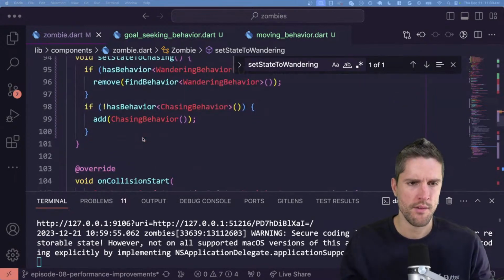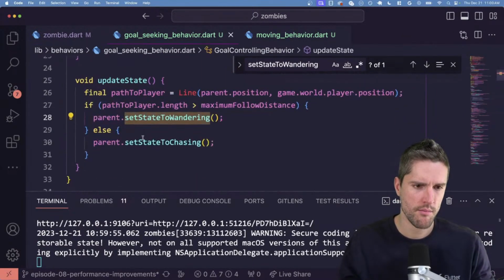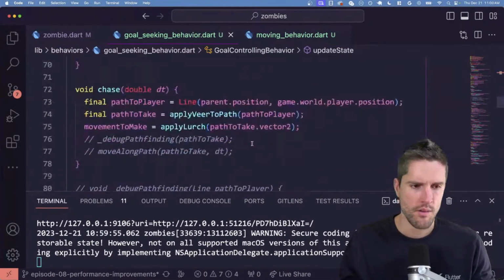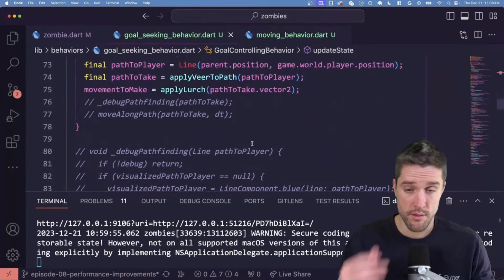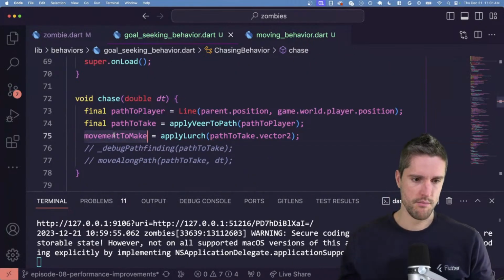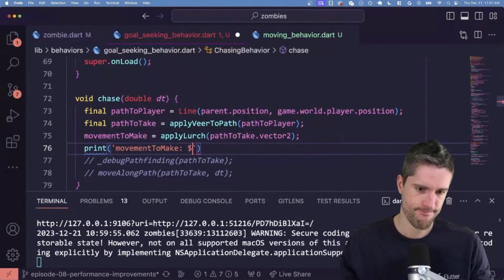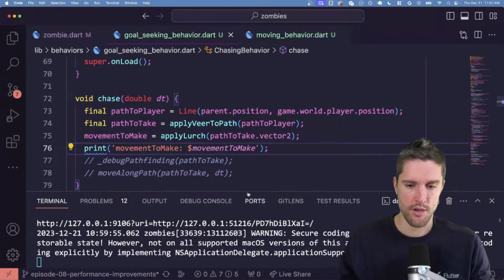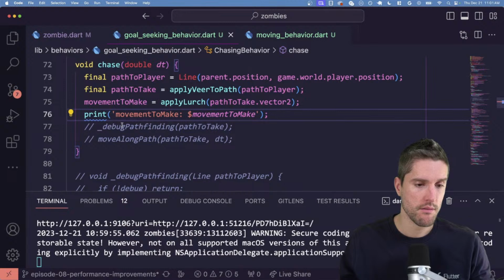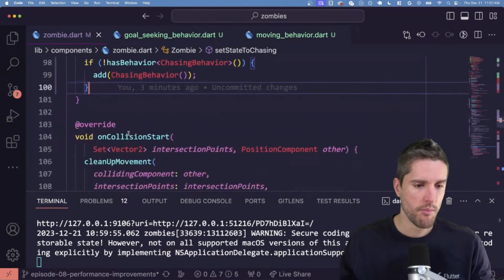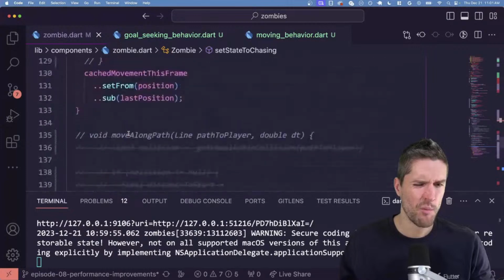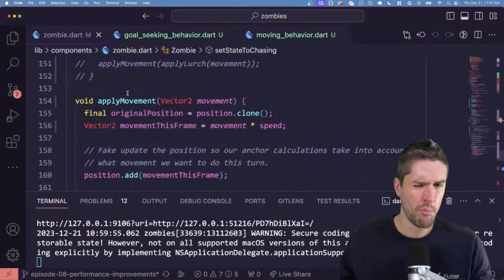Yeah, so your behavior ends up being nothing, or we end up getting no movement. I wonder if we can just spend a few more minutes on this. Like, what is your movement to make? Are you applying no movement, or are we not? Oh yeah, I'm not applying any movement, because move along path got commented out, and the other method was called apply movement.